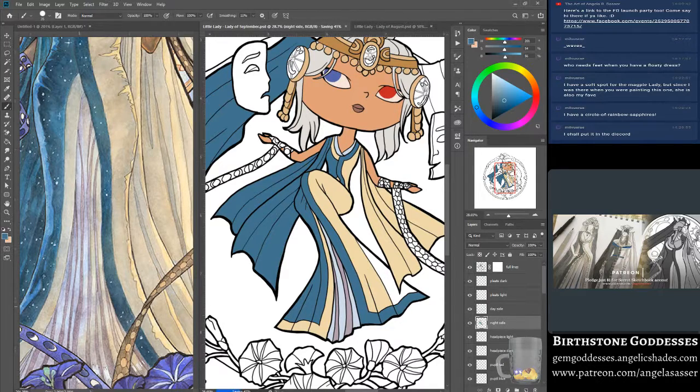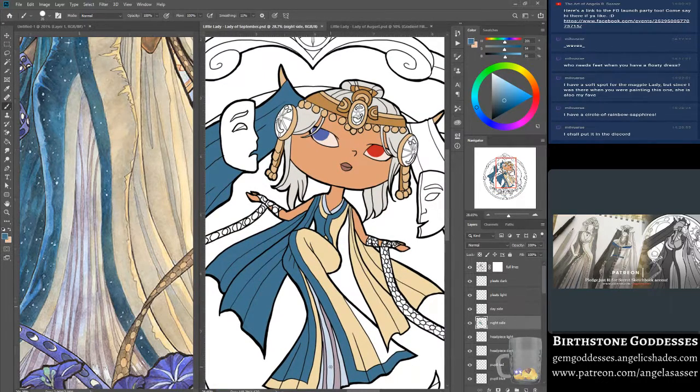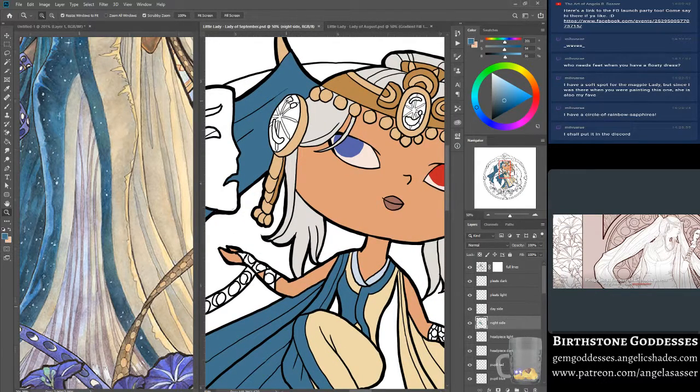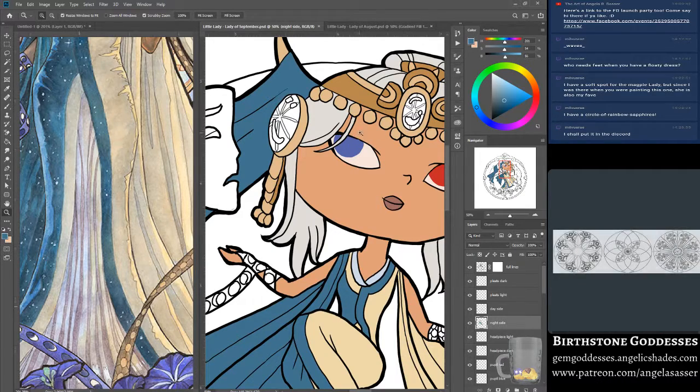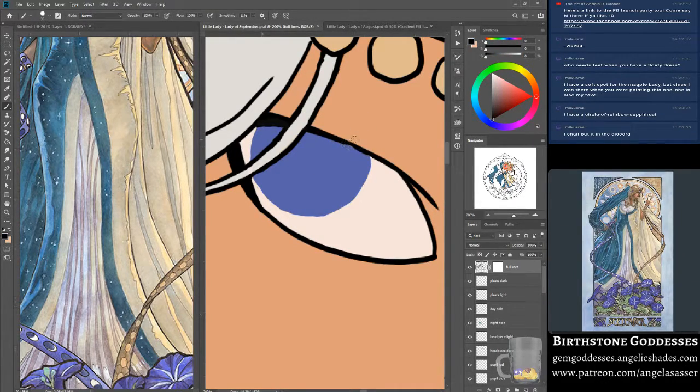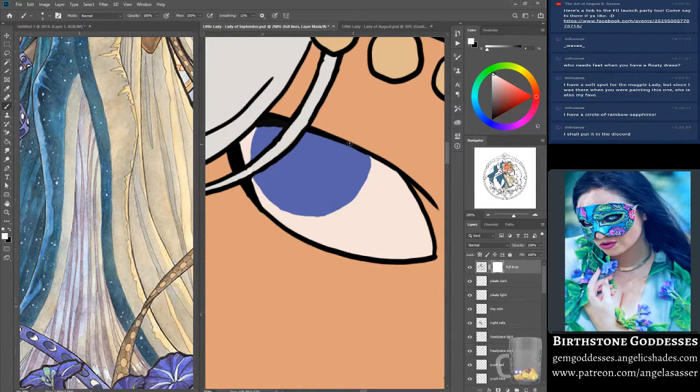Let's save. I've gotten far enough where I need to save. I'm thinking I may mask out these really harsh highlights here in these gems too, for the same reason that I've masked out the lines of the eyes. It's just very harsh and takes away some of the subtlety here. The subtlety. There we go.